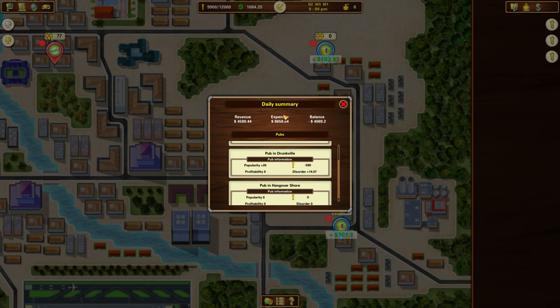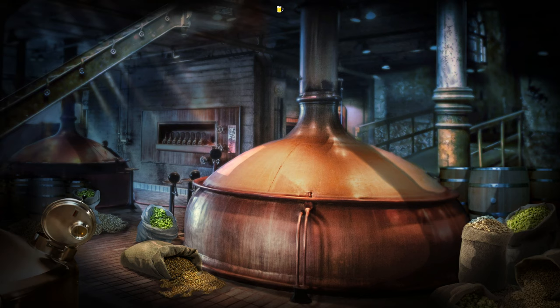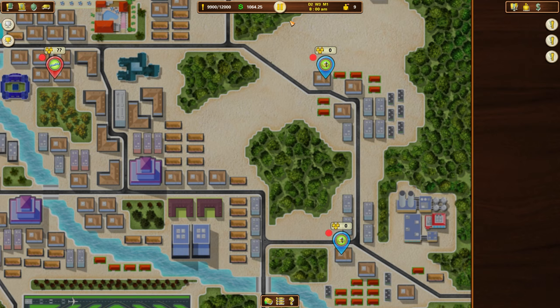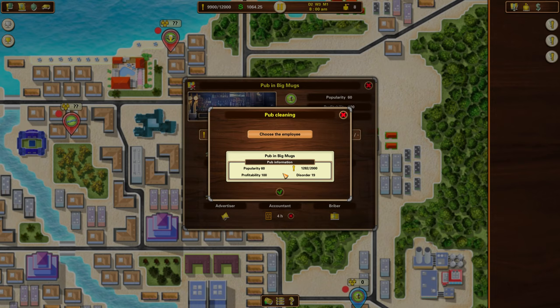All right. I mean, we did lose quite a lot of money, but that is because we spent 4,500 on a pub. So there you go. We got a pub opening up in Hangover Shore. Very excited about that. I'm more concerned about the fact that it's gonna give me street cred. And by street cred, I mean experience points. That's really what I'm after.